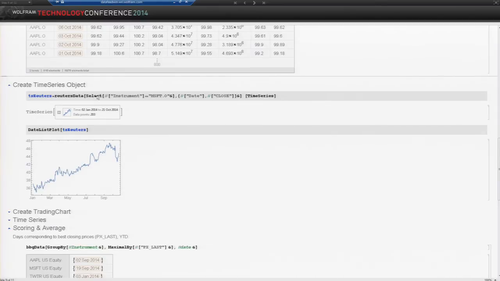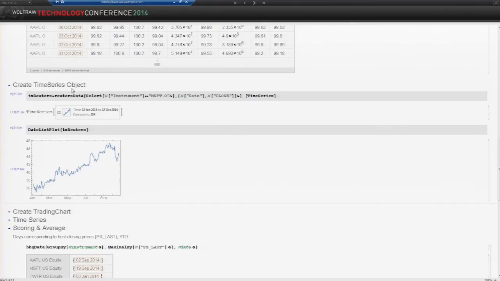And all I'm doing here is, look, I want the Microsoft data, and I want the date and the closing price, so I can get the histogram or the time series for it. I'll just delete this. It did change? OK.